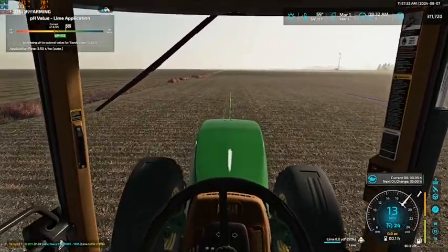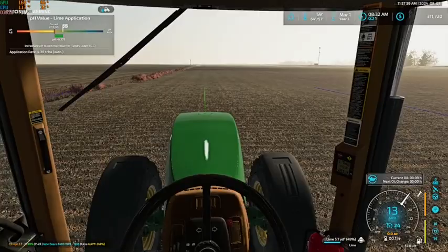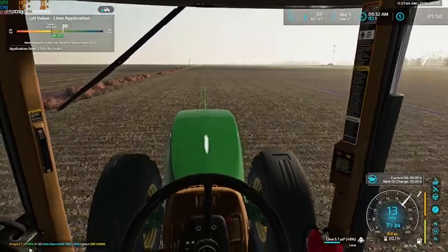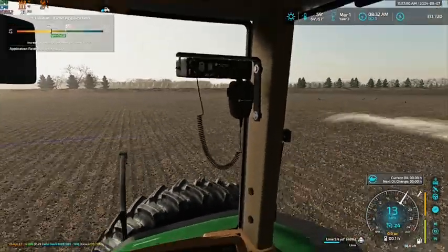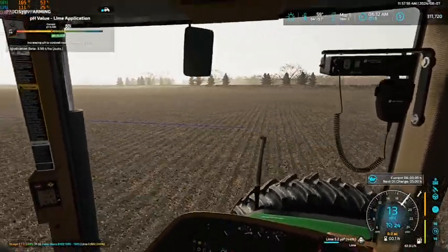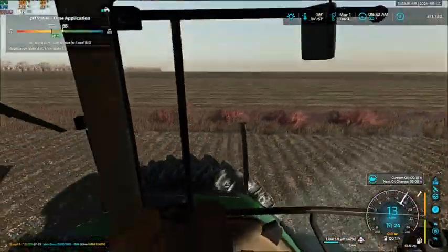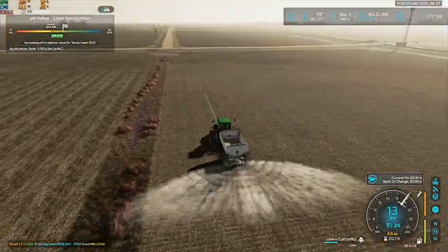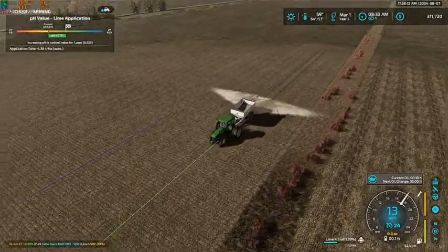Burning on through the lime, but hopefully that one bin of it that we have should be plenty. If not, then we can always run to the co-op and get more lime. Especially once we're over in that area, if it's needed, then we can pretty easily pop over there. Oh, the field does shift, okay. That's alright.